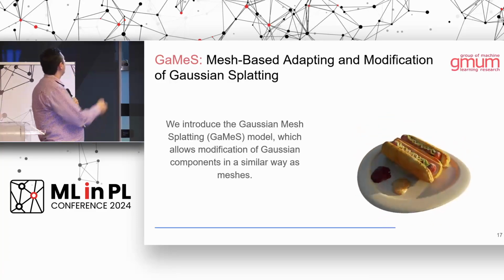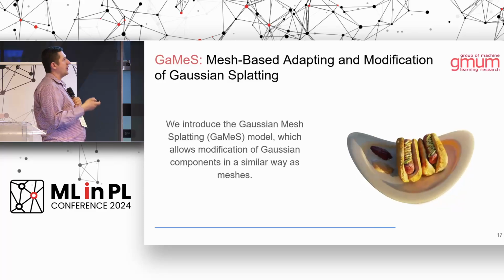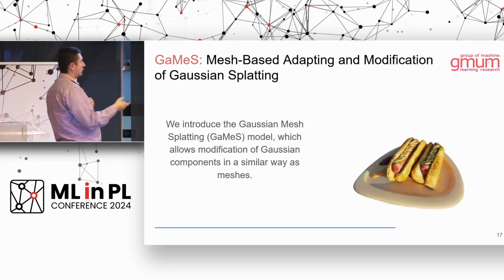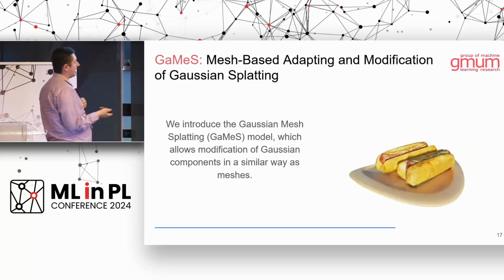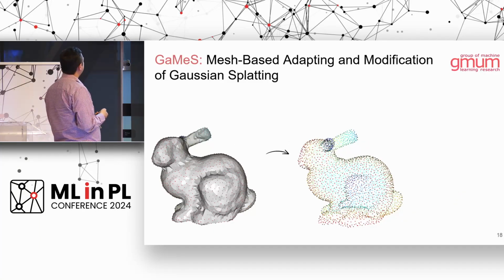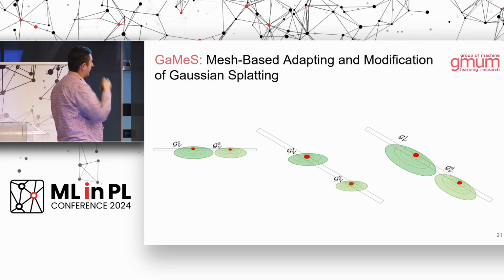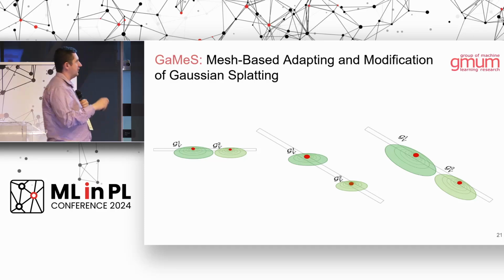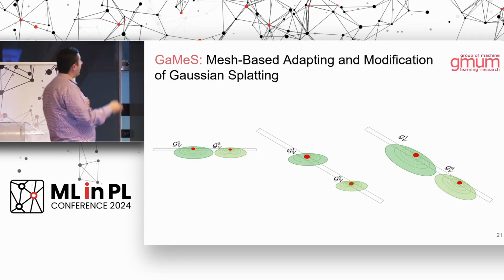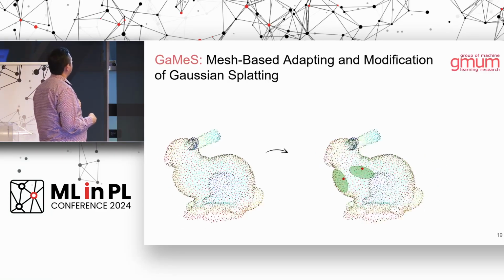The first one is games, because when we have Gaussian splatting, the first idea is to treat them as a video or as meshes. So we want to take the Gaussians and move them in 3D space. And it turns out that it's not as easy as it looks, because when we move the centers of the Gaussians, it is not enough because the covariance matrix shape is not adapted correctly. So to move the Gaussians in 3D space, we need to find the normals, or find the covariance shape, or find a way to modify the Gaussians. And in practice, it's quite problematic.